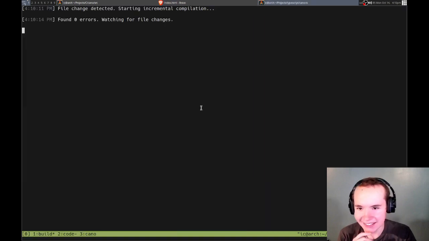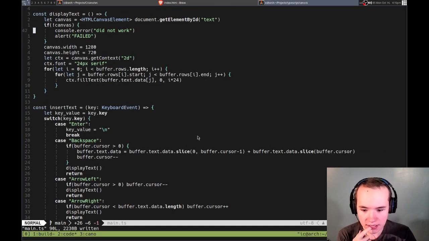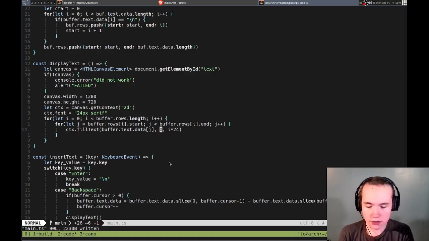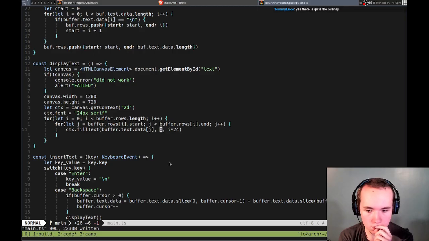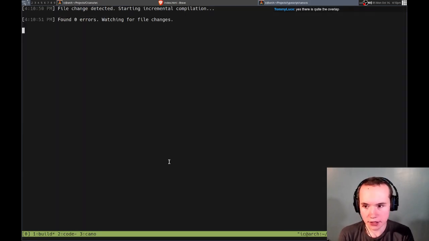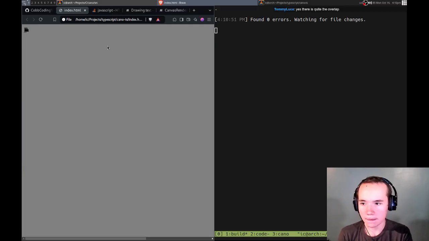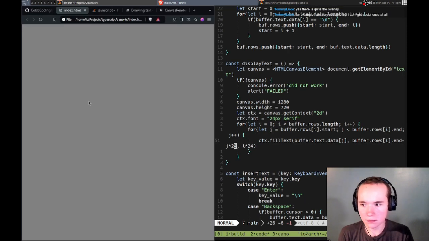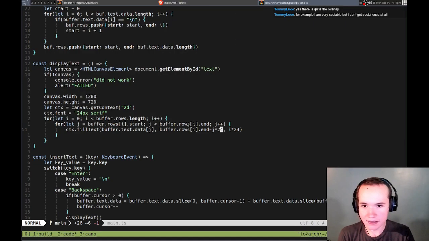All right, and now it doesn't work. Double. So I'm using the wrong thing here to display that. Well, that should be right. Oh yeah, but 0. We don't want to use 0. What do we want to use here? buffer.rows i.n minus j. Or j minus the n. No, because the n is going to be greater. Almost. So we do need to multiply that. We'll do times 24. Not quite. Not quite.